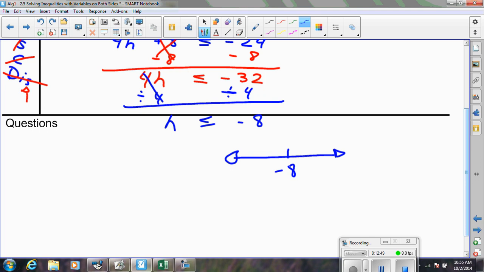I wanted to show you something that somebody else was doing when they had their last quiz. Not required. If we were to use negative 7, negative 9, it's completely fine. But there are other people that were saying stuff like, let's just count by negative 4s. It's perfectly fine to count by other stuff. You still wind up with the same idea that our graph is a filled-in closed circle because it's an or equal to. And since it's h is less than, we're still going to go to the left. So they're just different numbers.